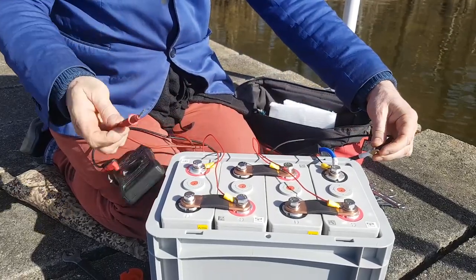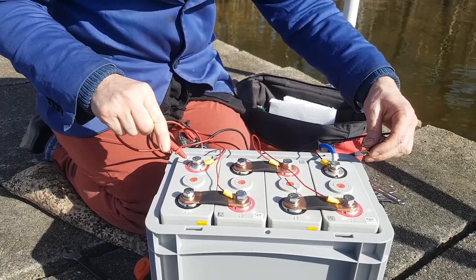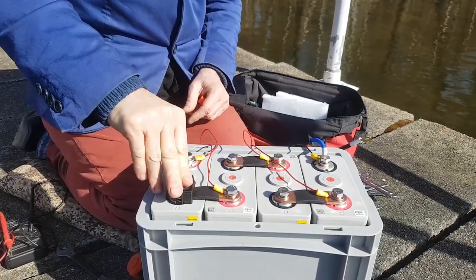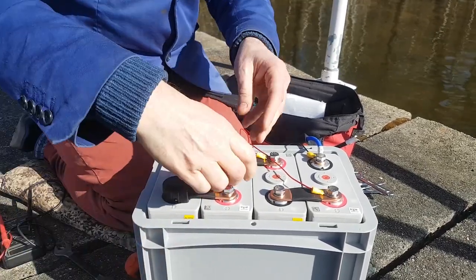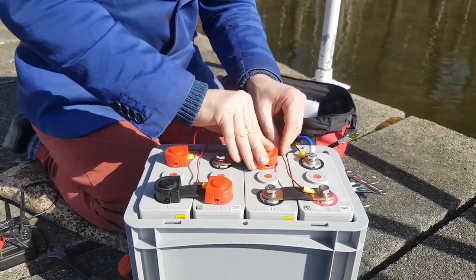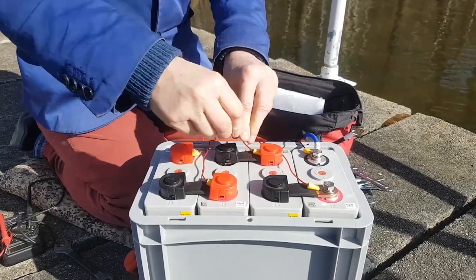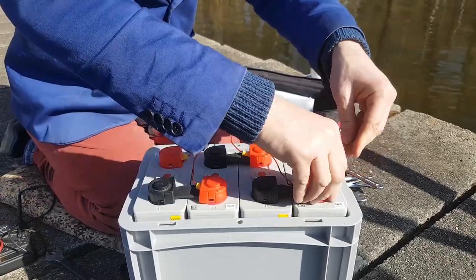Across the BMS, it now comes to 13.15. So this is now a complete 12 volt lithium battery. We put these back on just to cover up the connectors so we don't get these short circuits, just to be a little bit safer. Again, be very careful not to drop any metal tools across any of these connectors.